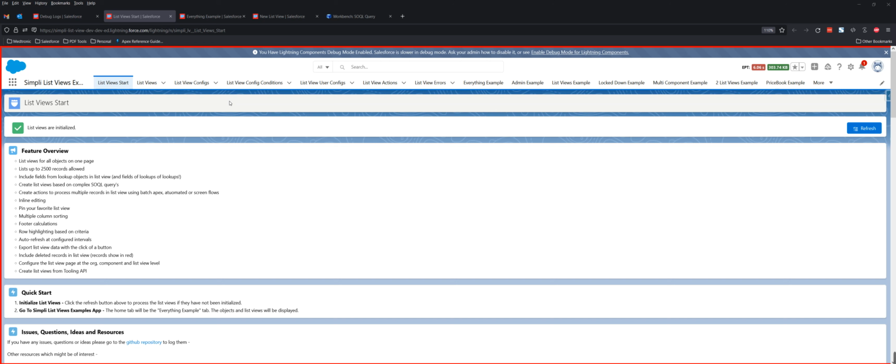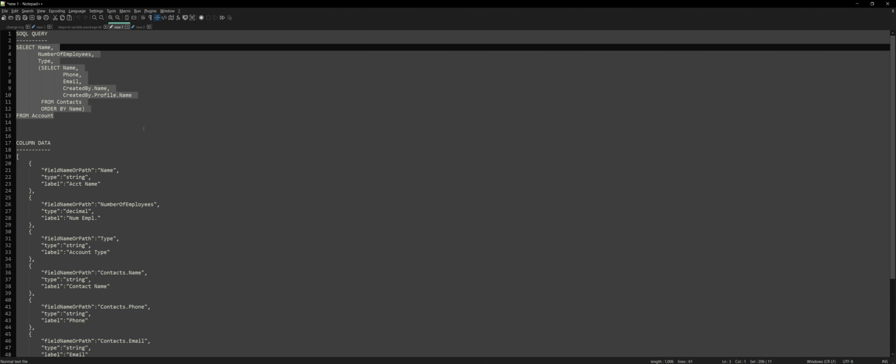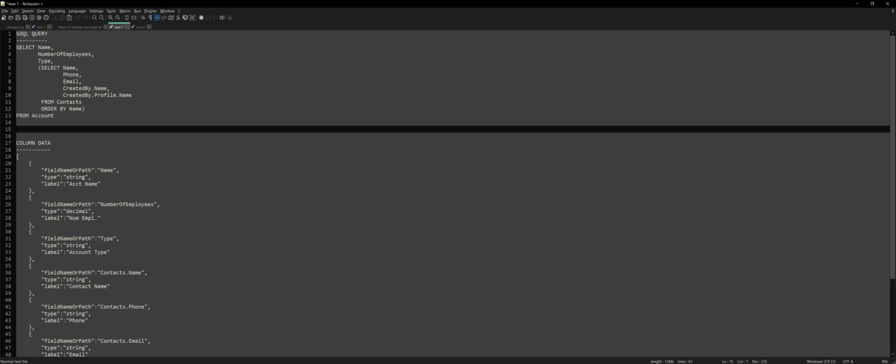There might be some child records that you need to allow people to view and maybe act upon. And so this is going to be specifically for those needs. In order to be able to start this, what we first need to do is get the query that we are going to be working with.